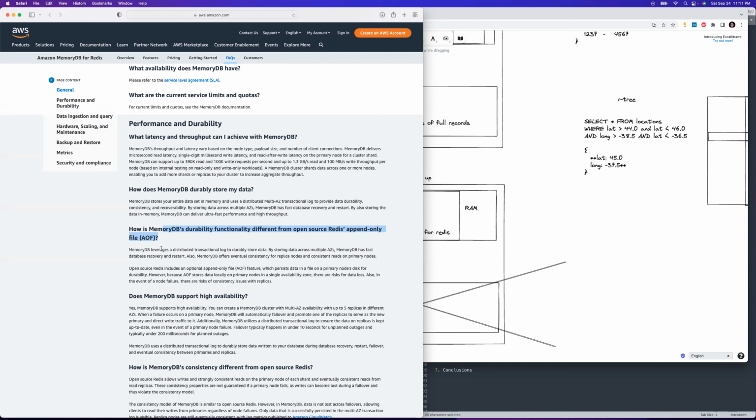The second question answers how MemoryDB stores data, and that's basically coming from multi-availability zone transactional logs. So they're able to reconstruct the entire data set in the event of a failure or something. All right, interesting.